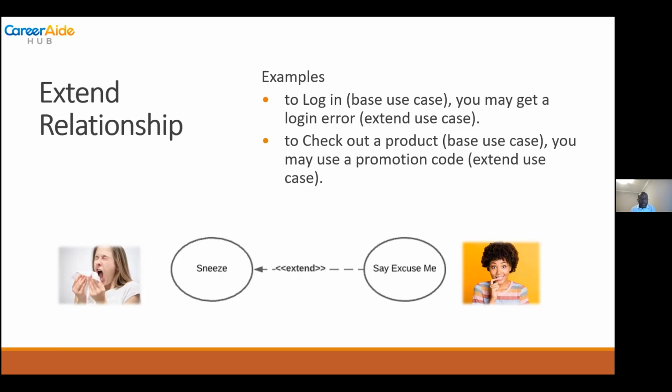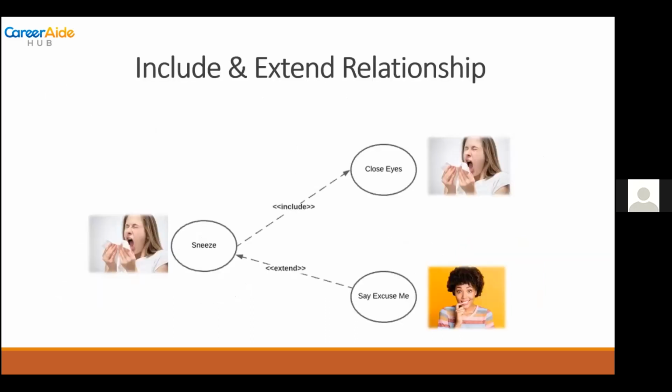And if you check out a product, which is the base use case, you may use a promotion code. If you don't use a promotion code, you can still check out. So if you have a promotion code, then you should be able to use that. Okay, so for now this diagram just shows the include and extend together in one picture. So if you sneeze, you must close your eyes. If you sneeze, you may say, excuse me. Remember the relationship and remember the arrows.